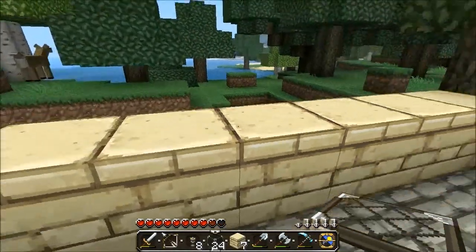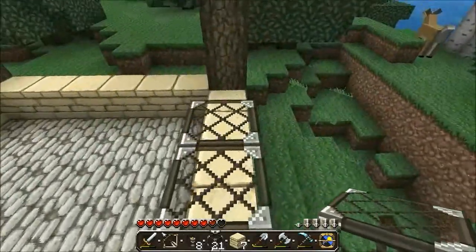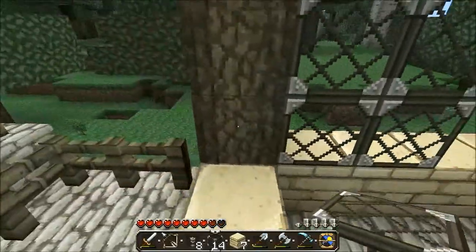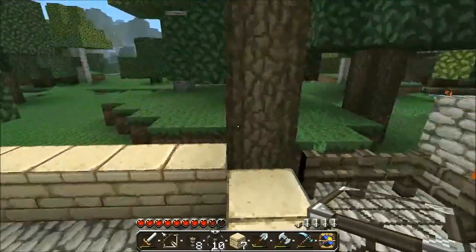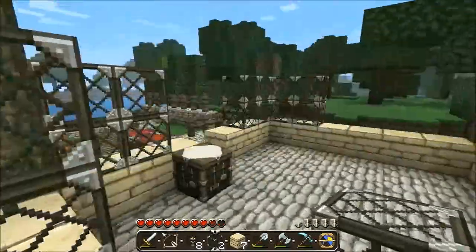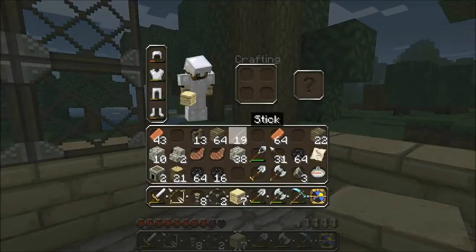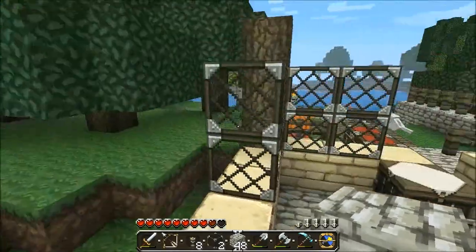Alright, now for the glass. Goes three at the back. Something there. Something there. Something there. And something there. Yeah, we're gonna need more glass too. Gonna have to head back to that sand island at some point. Alright, now we need cobblestone.